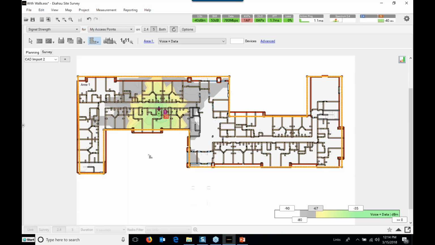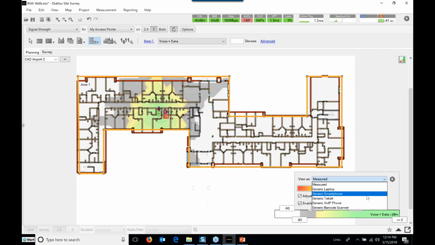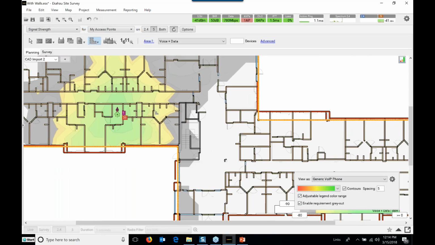But if you're in that 1%, you're going to need to hold down your control or command key, click on the adjustable legend in the bottom right, and you can see where that drop down is I told you about earlier. And I can hit the drop down and select any of those. Let's see what that would look like for a smartphone. Not a lot different, but let's see what it looks like for maybe a VoIP phone. You can see a little bit of change there, not a lot. Let me zoom in. Didn't change a whole lot.